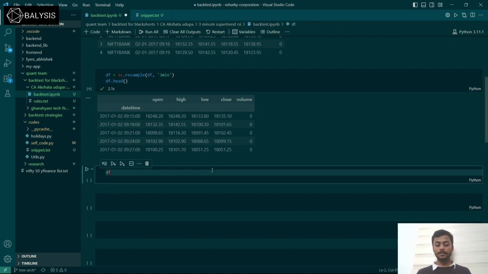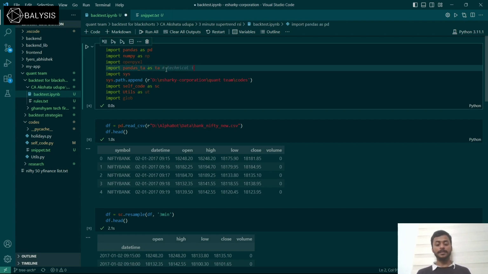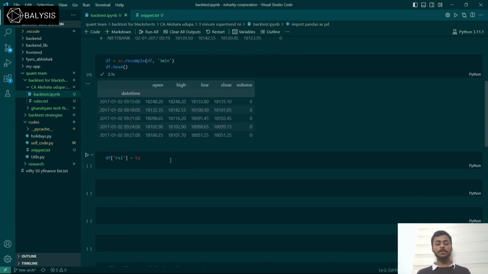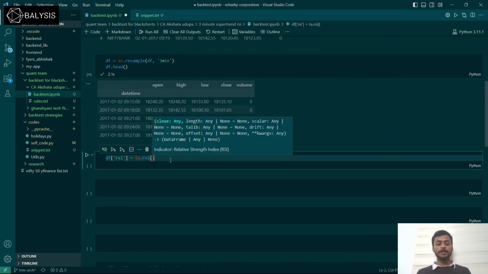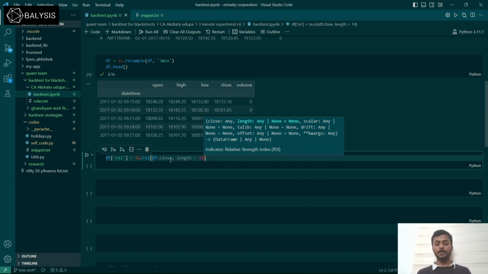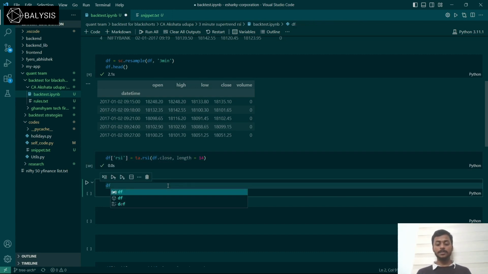Now we'll include the indicators. Pandas TA is a library which gives you technical analysis indicators. Technical indicators are inbuilt in this, so we'll use that. So we'll call ta.rsi and we'll pass closing values, and the length was meant to be 14, length 14. All right, then we'll take out the SuperTrend.